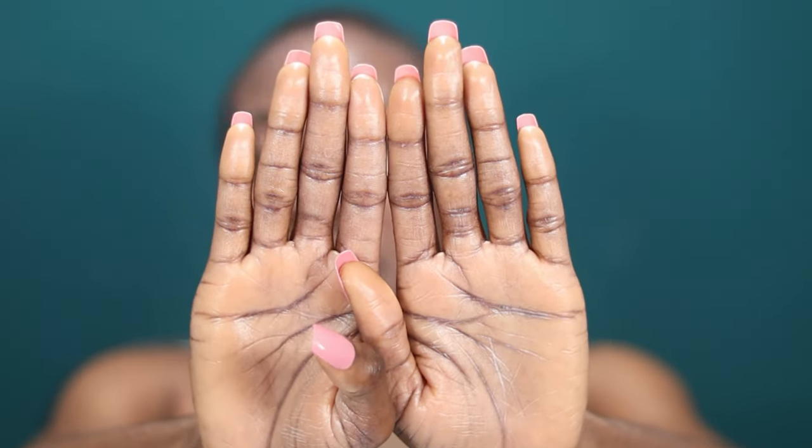Consistency, texture, and finish. So this is a very liquid or very runny sunscreen. It's the most liquid out of all their sunscreens. In terms of texture, this feels really velvety. When you apply it like so, it leaves your palm shiny. I don't know if you guys can see it shiny, but after a while, it does dry down, but it is very moisturizing on the skin.